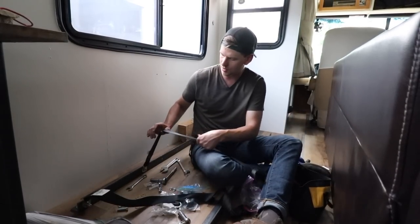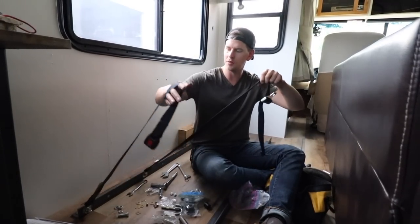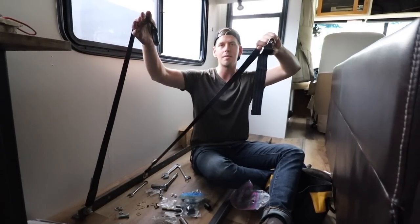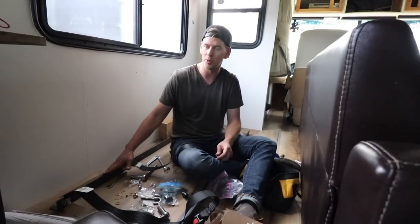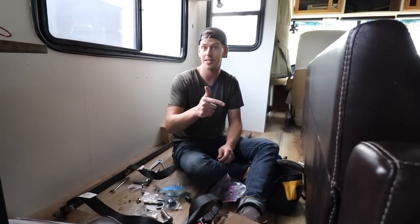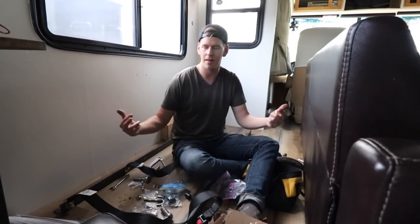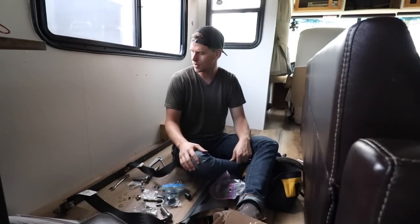So basically what I'm doing right now is I have holes in the top. This is connected to the floor, and I'm buckling in my seat belts. So these corner brackets are kind of a dual purpose. These are for the seat belts, and they're also to attach to the couch itself. So I'm going to be attaching some extra holes here and here that'll actually attach to the couch to hold the couch in place and to have the seat belts. So this is turning out just perfectly.